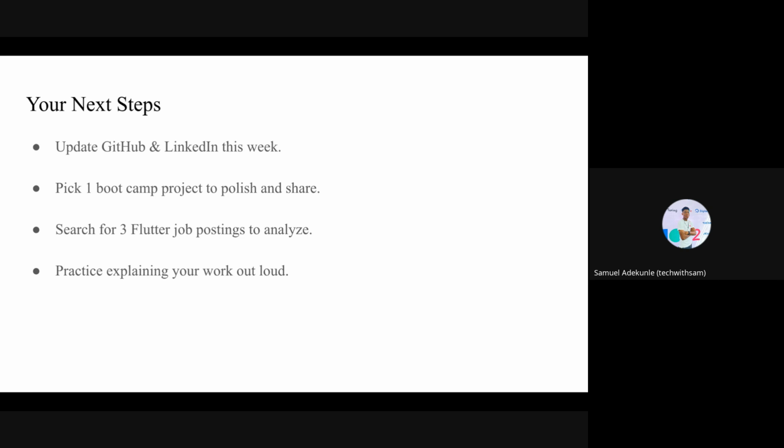So the fourth one is practice explaining your work out loud. That is, talking about it basically. There's a popular saying that a closed mouth is a closed destiny. If you're not talking about yourself, it will be hard for anybody to talk about you, probably except your parents. But in this world, you have to talk about yourself, just to have that thing that you desire, that goal that you have planned for yourself in the future.